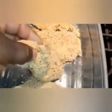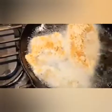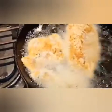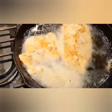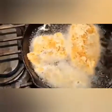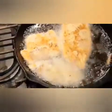So we're gonna just cook these about 3 to 5 minutes on one side, then we're gonna flip it over and cook it about 3 to 5 minutes on the other side. How you can tell that your patty is ready on one side is you can use your spatula and slightly tip it over on one side and see if it's golden brown underneath. And if it's golden brown underneath, it's time to flip it over.